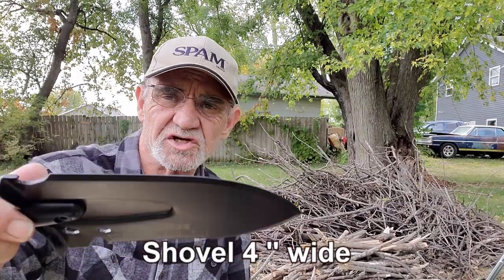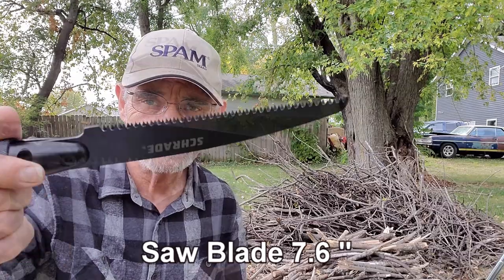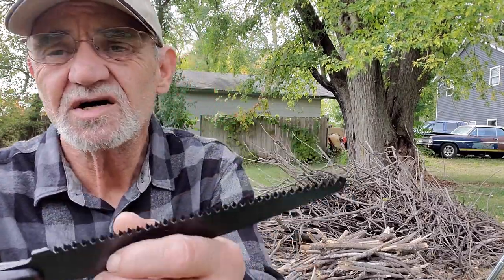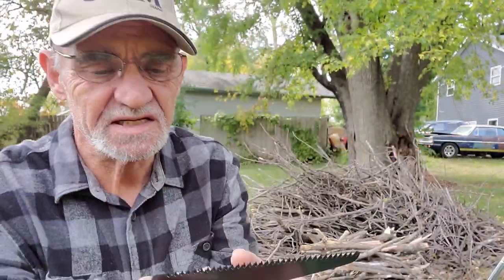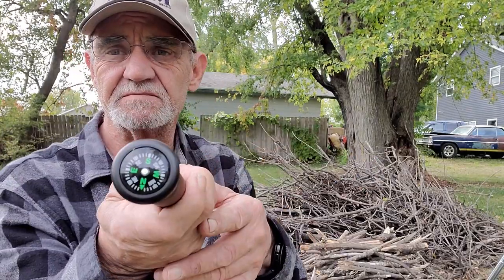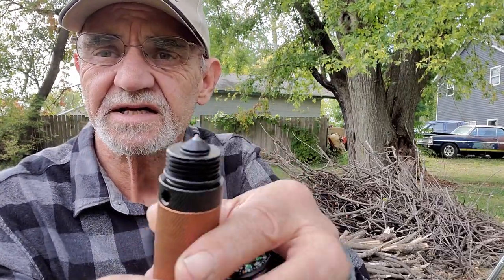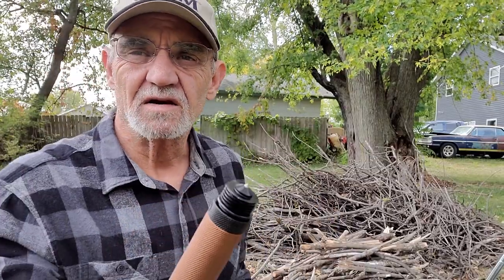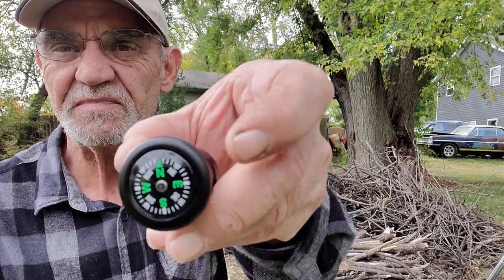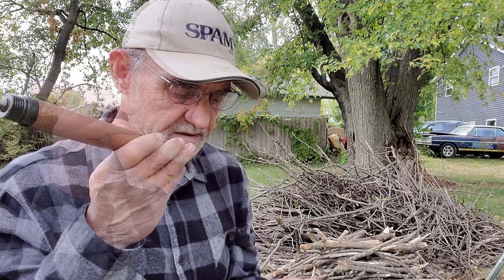I'll be giving you the dimensions at the bottom. About a six and a half inch shovel — heavy duty. Then you've got the saw blade, just over seven and a half inches. Look at those teeth — that's some nasty teeth, both push and pull. The handle is aluminum and has the compass on it. The compass screws off, and there's the glass breaker underneath it. Let's check the compass — it says north... moving... that's north, that's south. Close enough.